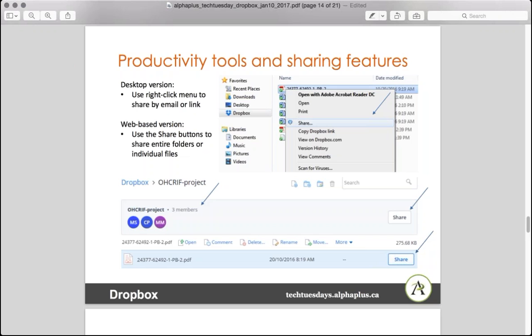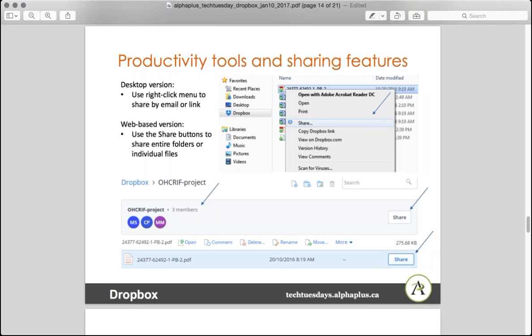What that means is that you can generate a web address for each file or each folder, and you can share that just by sending a regular email, cutting and pasting the link into an email.